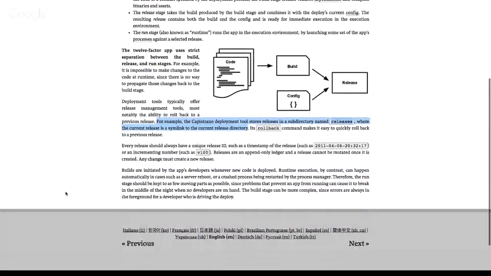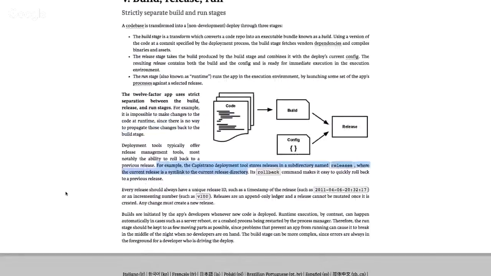Every release should always have a unique release ID, such as a timestamp of the release or an incrementing number, such as v1, v2. In our application, we use a timestamp for every release.